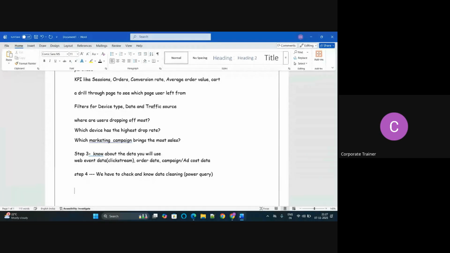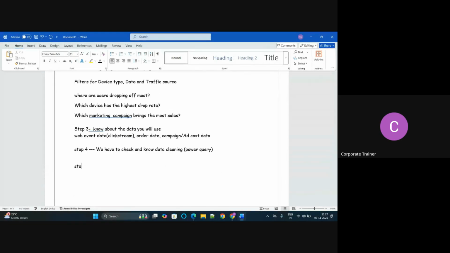In the next step, step 5, you have to explain sessionization, if it's required. So what is it? Every user may perform multiple actions during their visit, and that's a session.